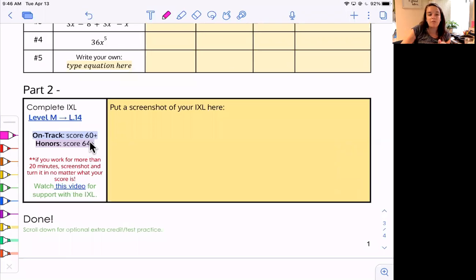Your numbers are very, very small, right? 60, 64, I think star is like 50, right? A low number. And the reason why is because I want you to actually practice with the shape.